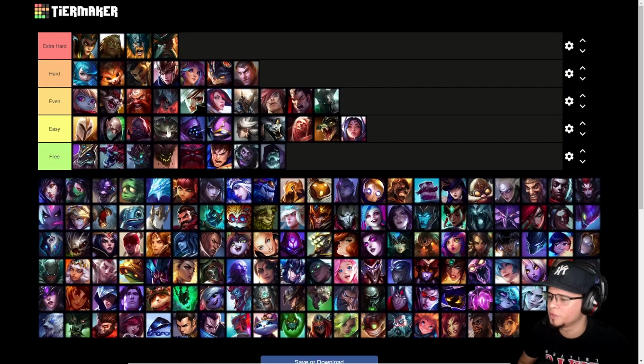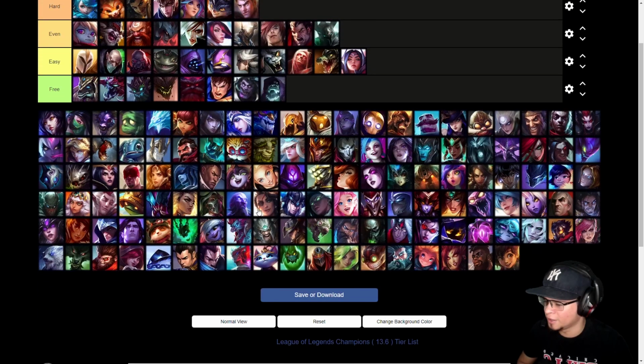Extended trades, he's gonna win early because he's gonna perma CC you and slow you, and he does percent HP damage and he heals. So you wanna only trade when you have W up. Go in, trade W, walk out. Rinse, repeat.